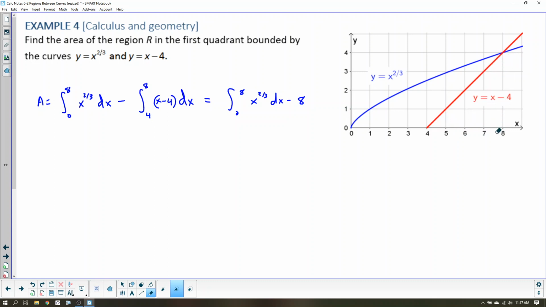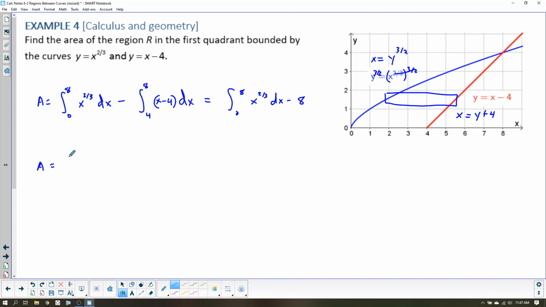So if we were going to integrate this with respect to y, we have to solve these for x respectively. So this thing would end up being x equals y plus 4. And this would be the upper function if we were going to draw our rectangles in horizontally like this. Then this is upper, that's lower. If we solve this one for x, we get x equals, to get rid of that power, we have to take the reciprocal power on both sides. So it would be y to the 3/2. Right? We're really taking 3/2 power on both sides. And on this side, those 3/2 powers would cancel. So this gives us the formula for the upper function.